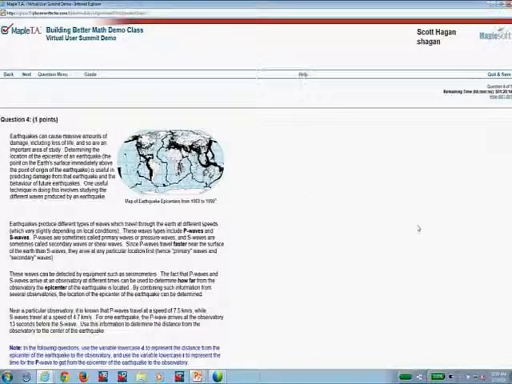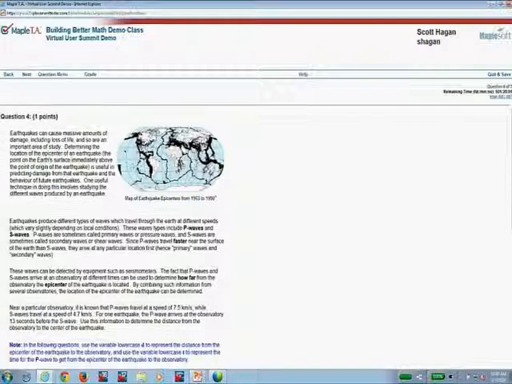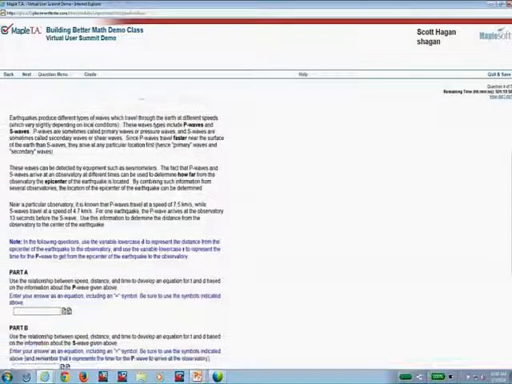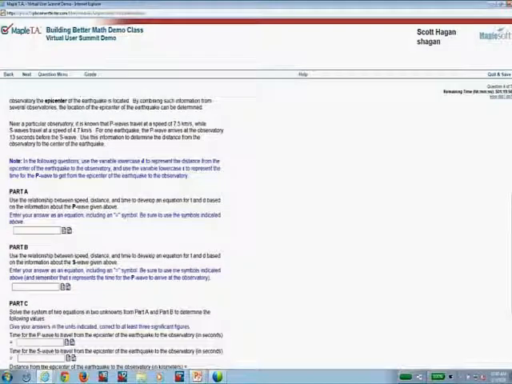In the next problem, students will determine the distance between a seismic observatory and the epicenter of an earthquake. They are first guided towards developing the system of 2 equations in 2 unknowns that they will need to solve in order to make this determination. Notice the "How did I do" feature has been activated in this assignment so that students will be able to check whether their answers are correct or not by clicking on the link in the upper right-hand corner of their screen.